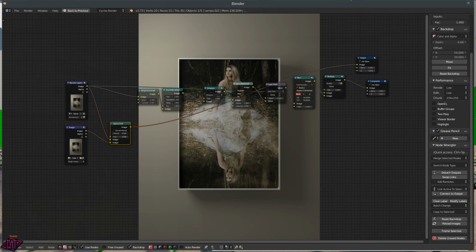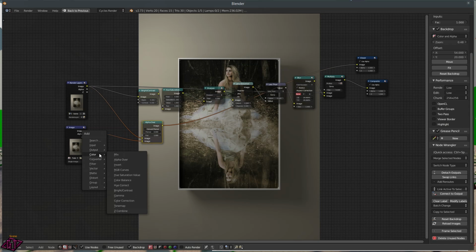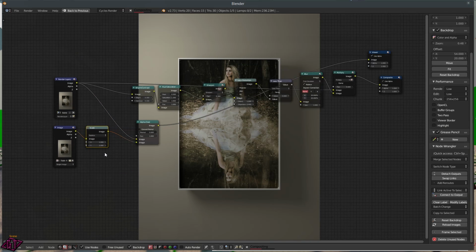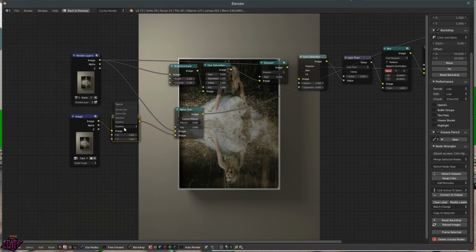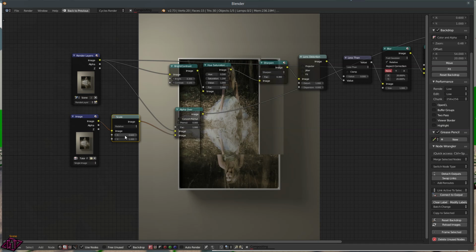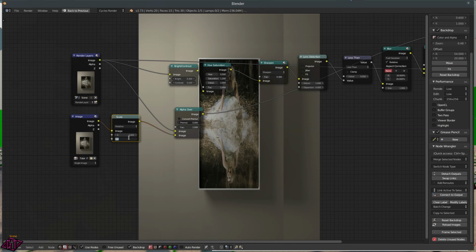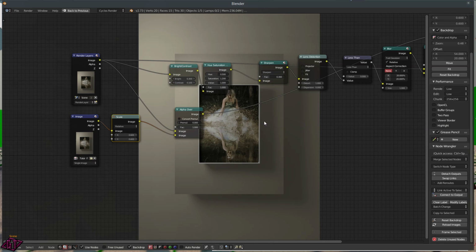And we are going to go ahead and move this over, and we're going to press Shift A, and we are going to go to, if I can find it, distort and then scale. And let me zoom in here, and I'm going to click on, we'll use relative, and then we'll scale it down to 0.6 and 0.6, just like that.